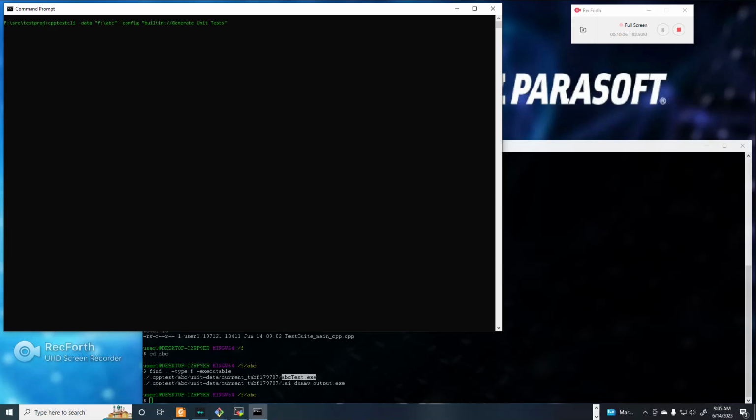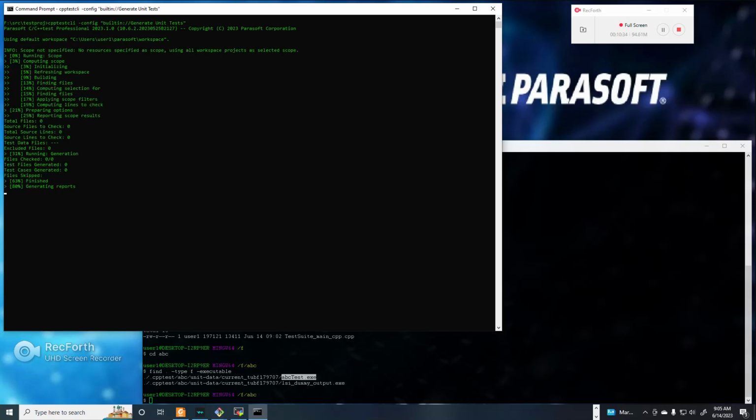Now let me go back over here, and I will go back to the part where I generate the unit test like this. If I do not specify the minus data argument here, and I request the command line to generate unit tests for this project, it's going to default to the home user here.